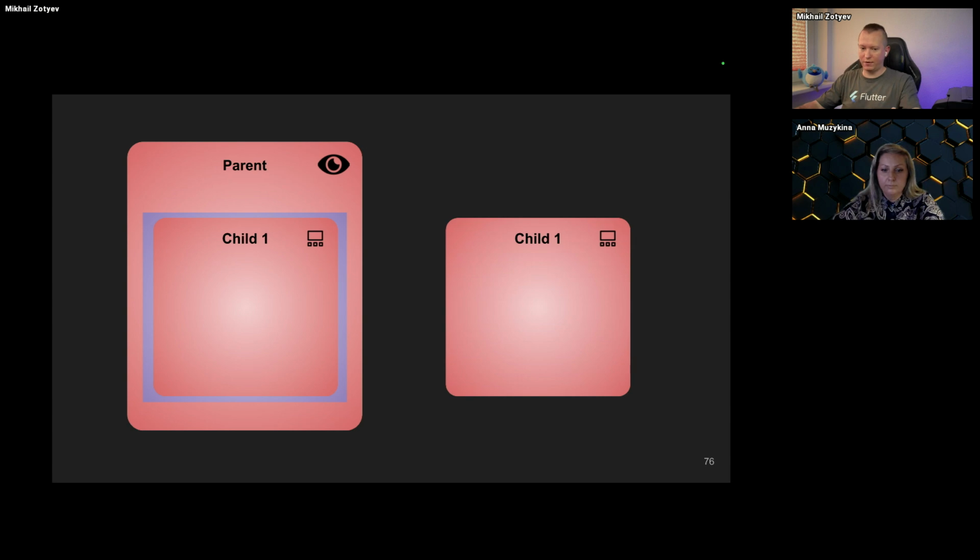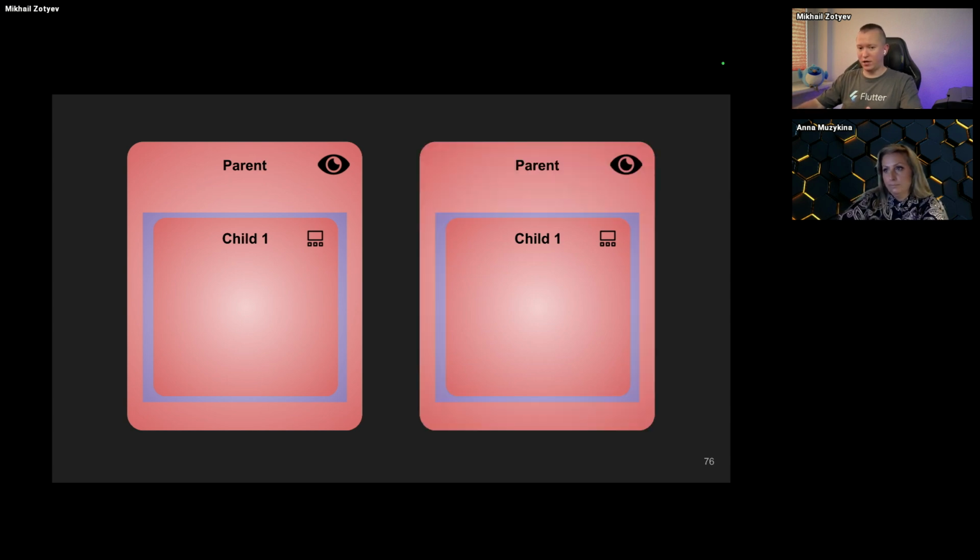And if it happens for some reason, for example, because the layout of a child of this child is recalculated, the parent doesn't need to recalculate its layout because it didn't provide any new constraints. So with all those four optimizations, Flutter allows us to do less work and be efficient in terms of layout.